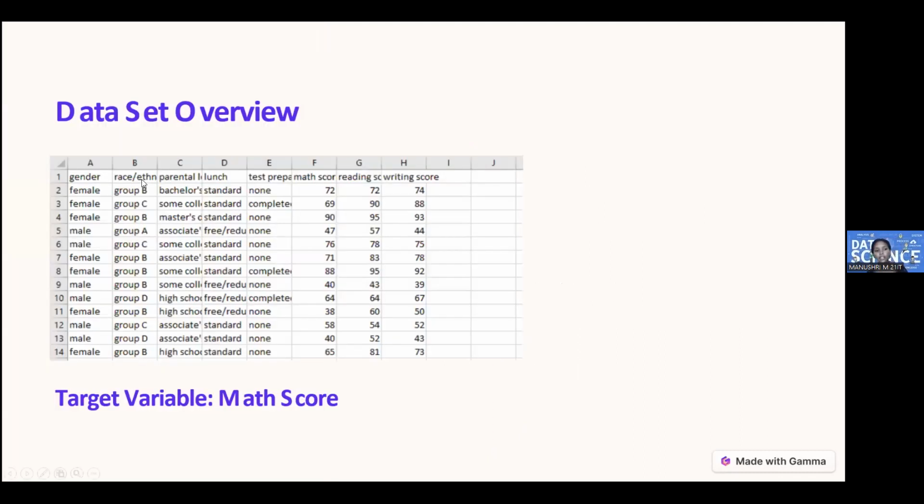Before getting into the dataset overview, what is predictive modeling? Why do we need predictive modeling? Predictive modeling is nothing but the prediction of a future event. For example, let us take weather forecast. Why is there a need for people to predict the weather based on various factors like the wind, the clouds and all those things?